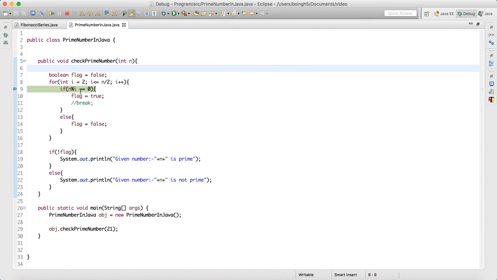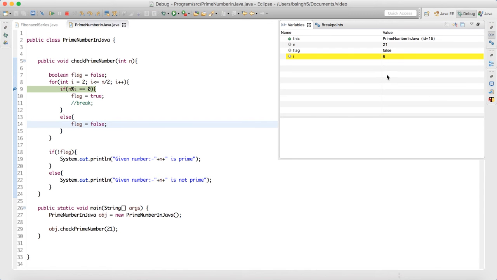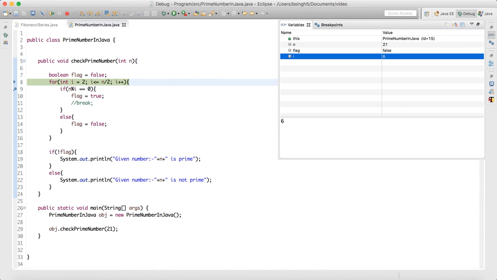Now what is i? i is 5 and number is 21, so definitely it will not go inside the if, it will go to false. Flag is false. Now i is 6, you can see that here, so it will go false.